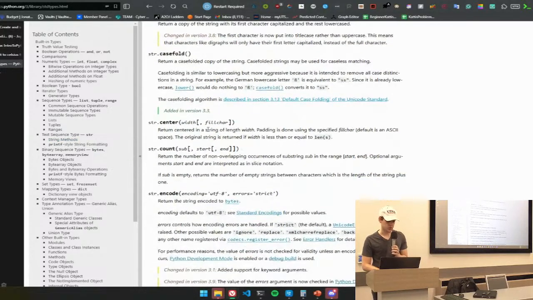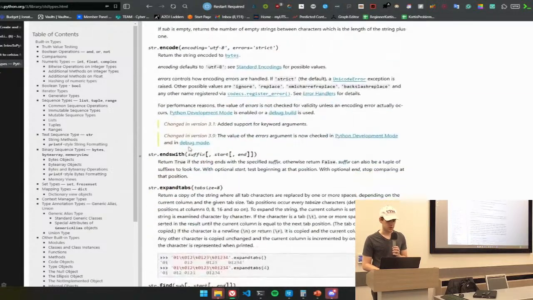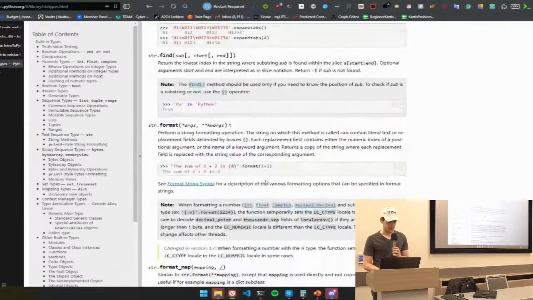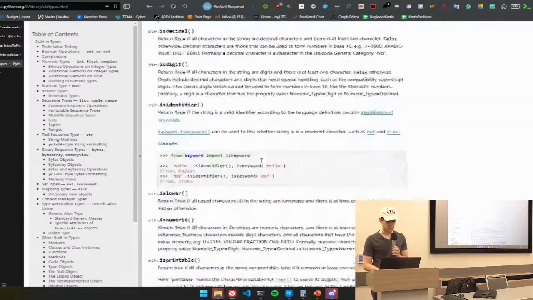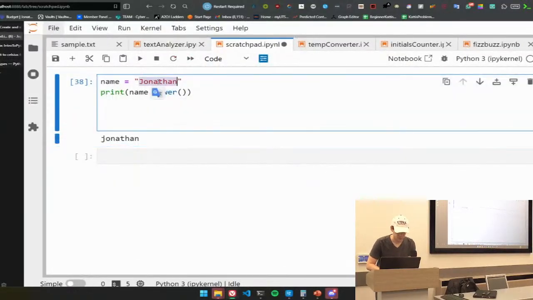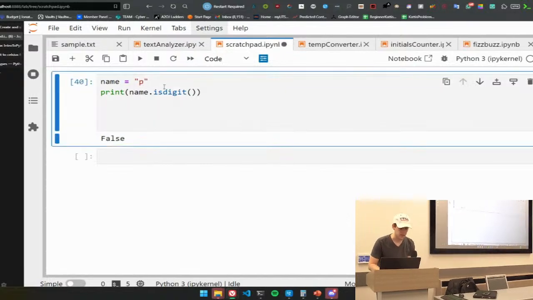You can center strings, count stuff, encode, see if something ends with something, find, format, all of these sorts of things. You've got name.isdigit. This is true because this is a string that represents a digit. If this is like P, then that's going to be false.